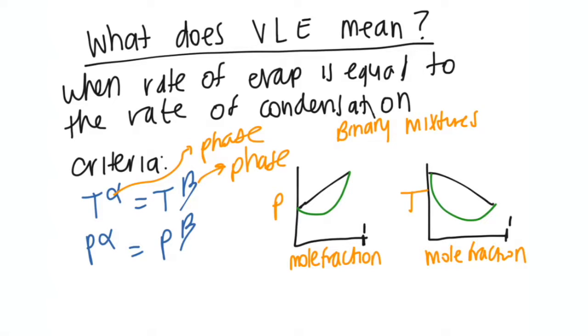So my first graph is a pressure versus mole fraction graph. If I'm talking about phases, because I said phase diagrams are really important, where would my liquid and vapor be on my graph? That is the key to what I'm trying to introduce you to in a phase diagram. So here is my liquid, here is my vapor. For my other graph, where I have a temperature versus mole fraction graph, it's the opposite. So here is my vapor, and here's my liquid. Not too difficult.